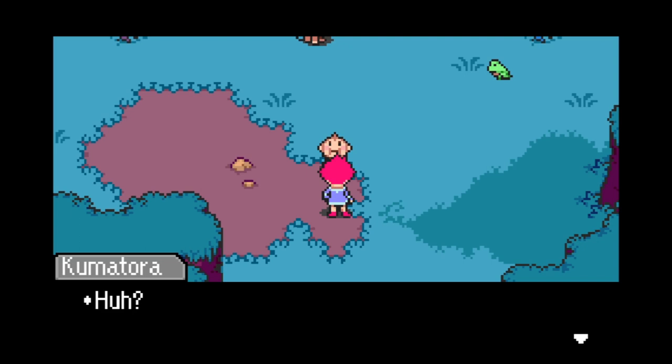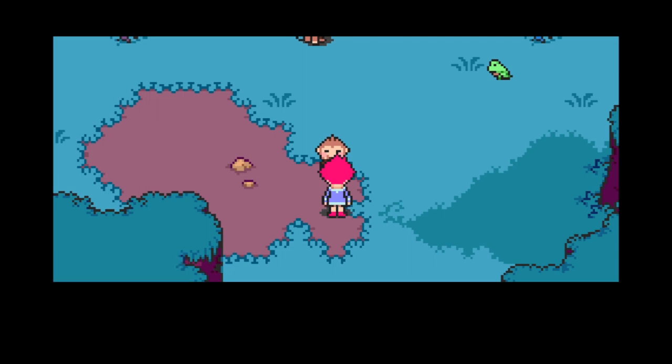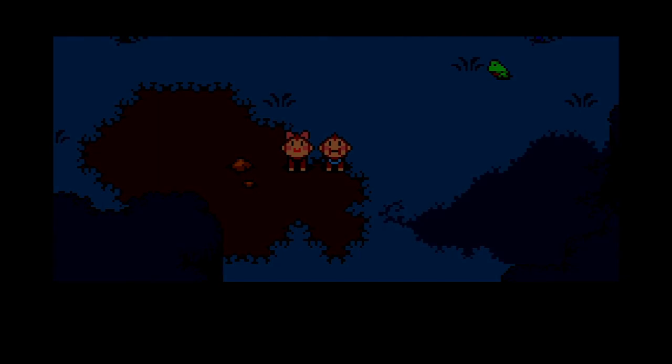Aw, poor Salsa. Huh? What is it? Don't tell me he wants to join us. A nut. For me? Oh, so she's able to get a nut, but not me or Bony can get the memento. Alright, you know what? Maybe it's good that I didn't get the memento at all. Aww. Good monkey. Alright now. What now? What do we do now?